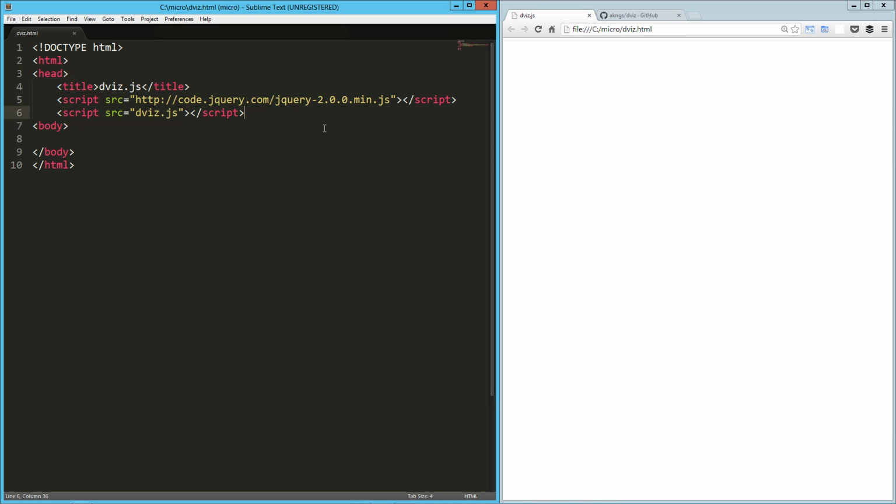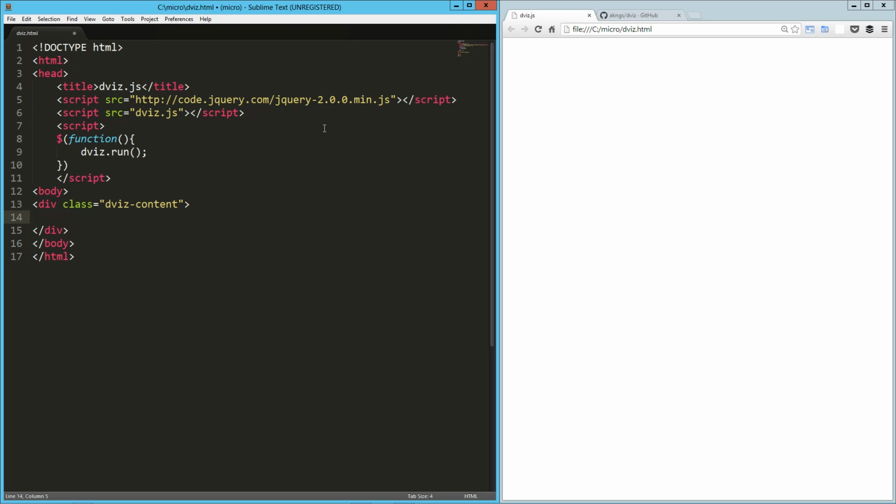Other than that, it's a really cool library. So let's go ahead and try it out here. The way we kick it off is with just a standard jQuery doc ready statement, and then we run dviz.run. So once we've got that in place, we can start to declare our data. And the way we do that is we need a div with a class of dviz-content.